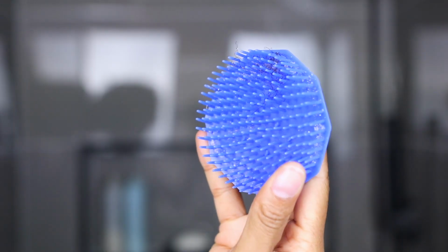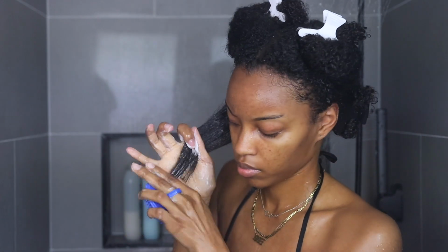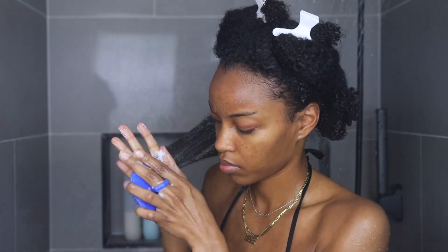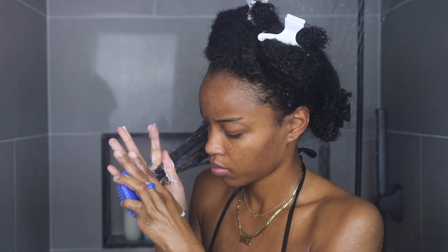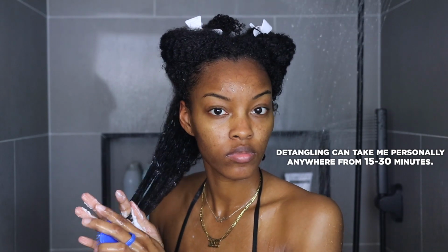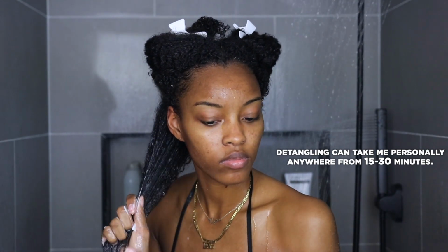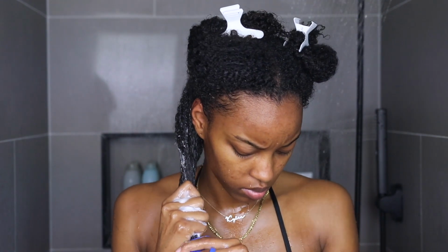I finger detangle first, and then I take a different shampoo brush to detangle. Now I like this because it doesn't slide out my hand like a regular detangler brush would. I like the little ring for your finger because it helps me detangle my hair easier, and it has the same properties as a detangling brush. So as you can see, my hair is super detangled.